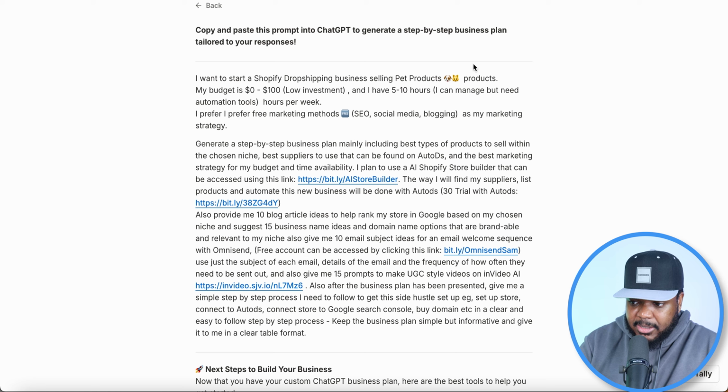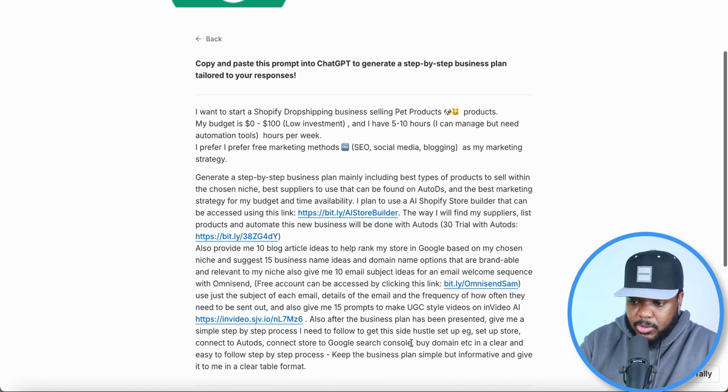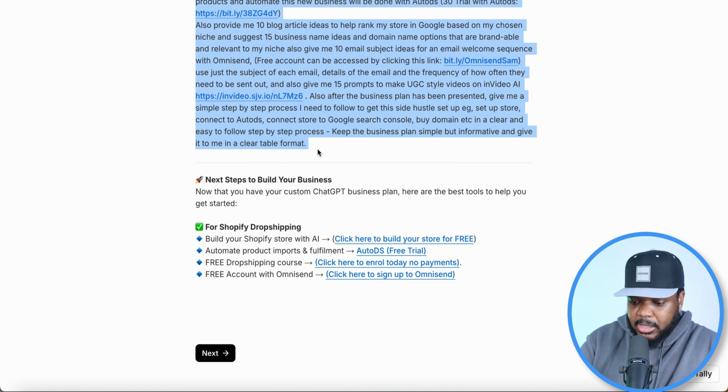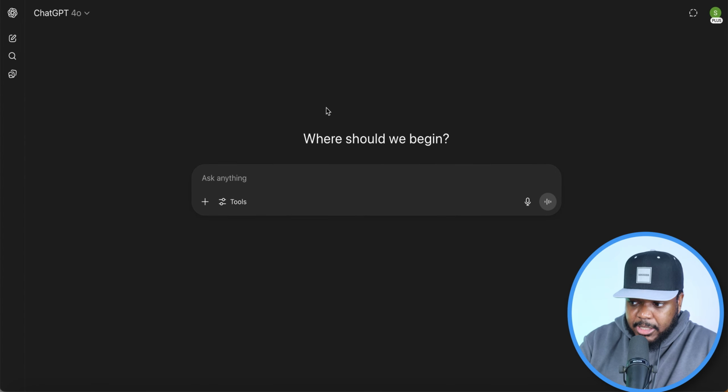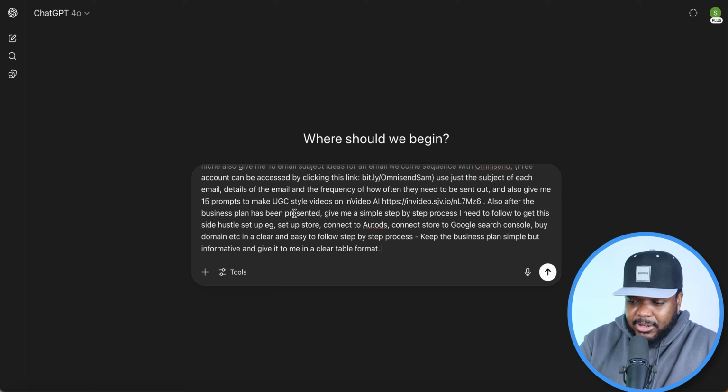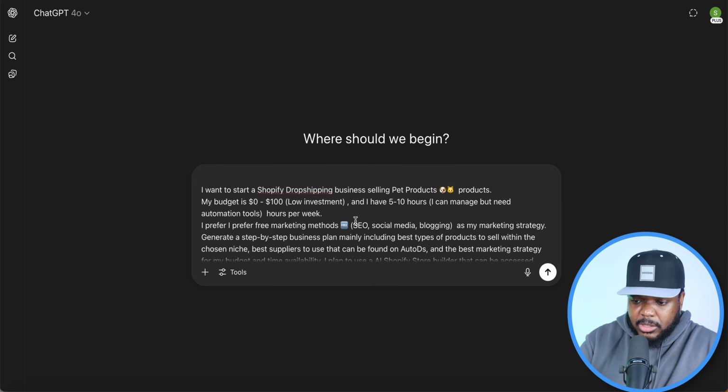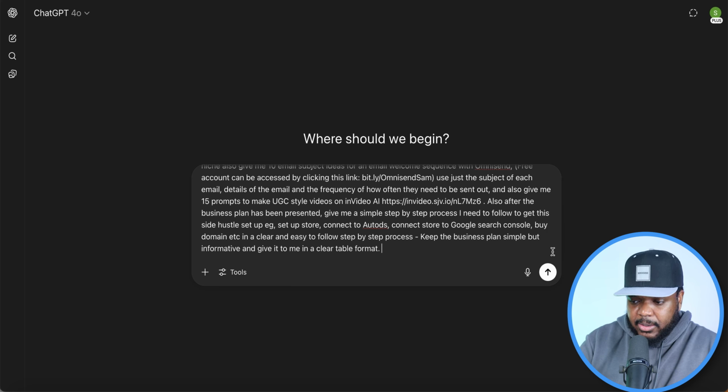So you're going to see these lines right here, and all you need to do is just copy in between these lines just like that. Then go over to ChatGPT, of course, and just paste it in there like this. And you don't really need to read it. You can do so if you want. It's just got all of the answers that you selected, plus some other information when it comes to giving you the best structured plan possible. But you're just going to paste it in there like this and then click on enter.